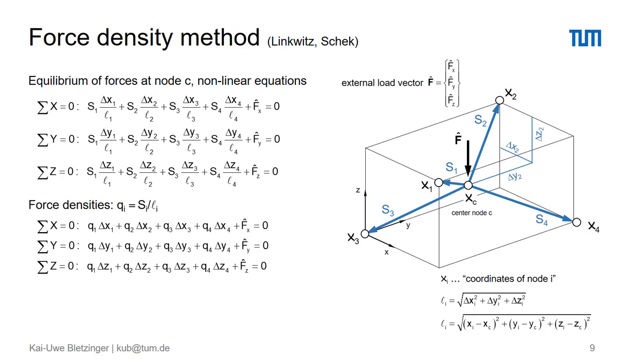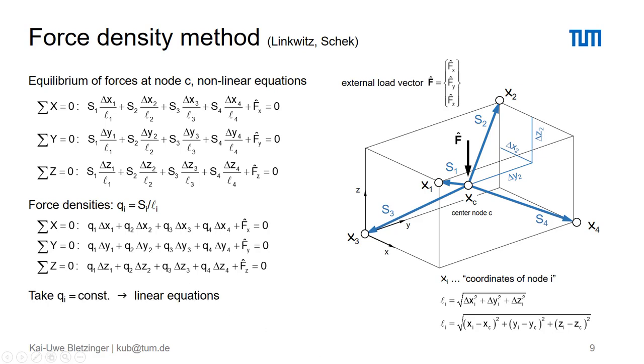And alternatively, we can write these equations using force densities, because we see everywhere here just these ratios S over L for member 1, for member 2, for member 3, and member 4, and that in all of these 3 equations. And if we just replace these ratios S over L, force over length, simply by the force densities, as we have learned how they are defined, then we can write these 3 equations just as displayed.